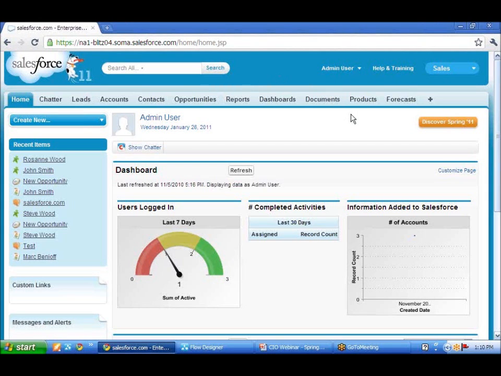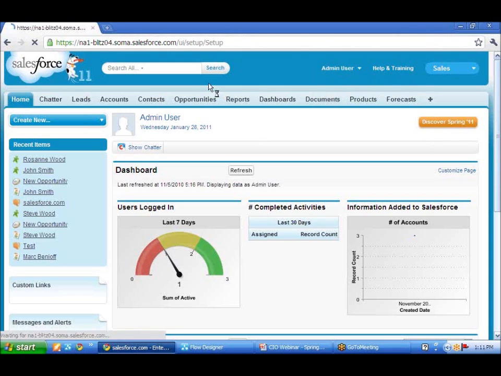Okay, so I'm actually going to show you the GA. And if you have Flow enabled already in the pilot, if you refresh your sandbox, and if you're running on, I think it's CS0, I think if your sandbox has been upgraded, I know that there's still a cascade of upgrades happening right now, but if your sandbox has been upgraded to the Spring 11 release, all you need to do is refresh your sandbox, and you'll have access to the GA product and Flow. So I'd encourage you to do that.